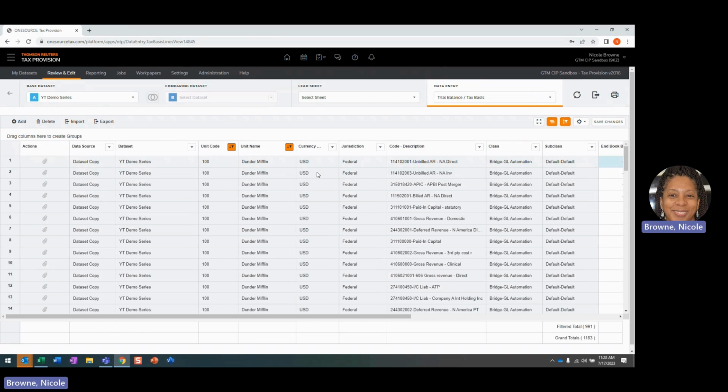Once that's loaded, using One Source Workpapers, you are able to bring in, at either a unit level or a sub-consolidation level, your entire trial balance within an Excel workbook. So we find that a lot of clients are using the trial balance lines and sublines to populate their workbook as well.